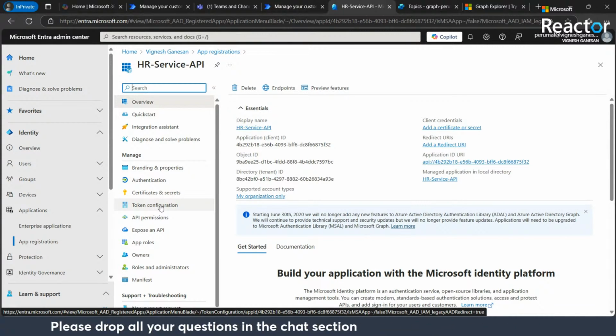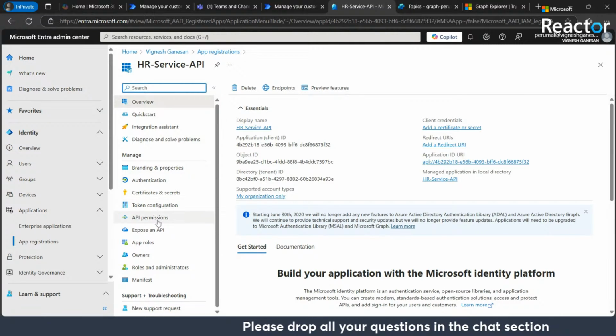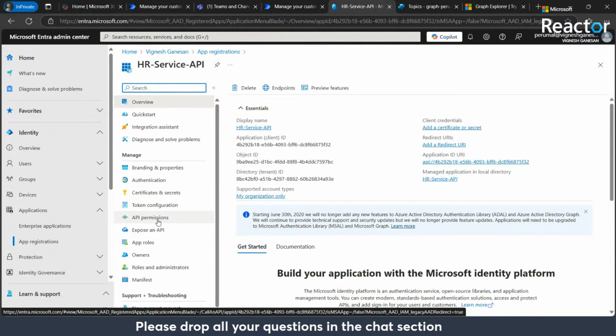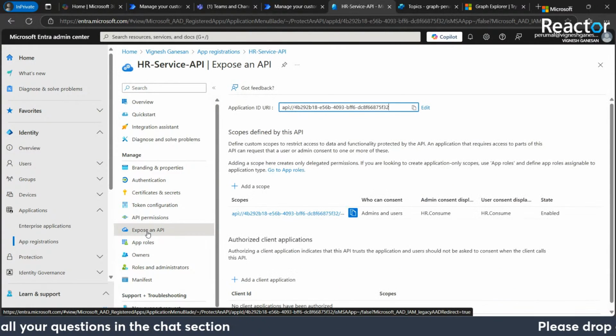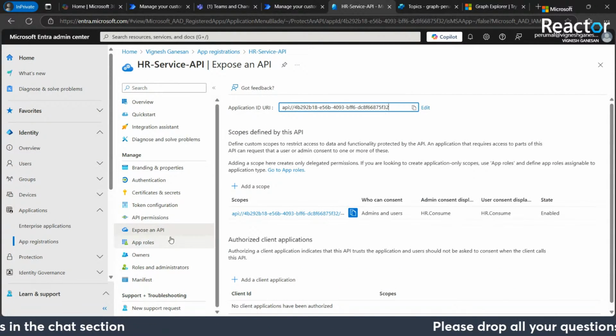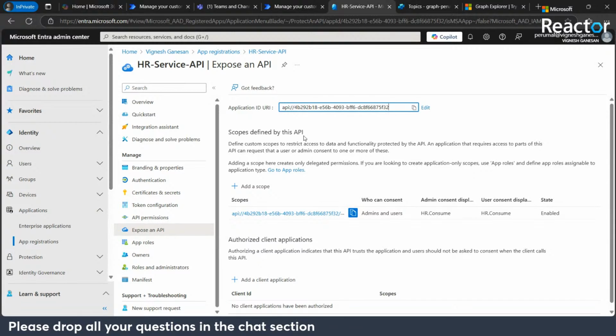My HR service has been exposed through this Azure AD application. I need to create a new application with the name HR service API, and it is going to be very simple. You need to click expose an API. When you click expose an API, you will get the application ID URI by default. You need to copy it, and we are going to use this value in our connector.